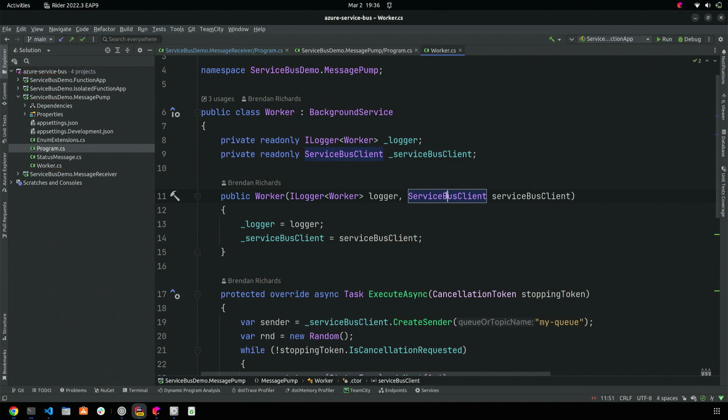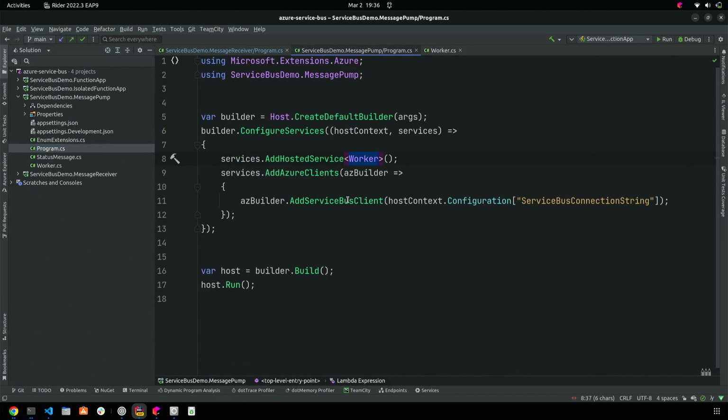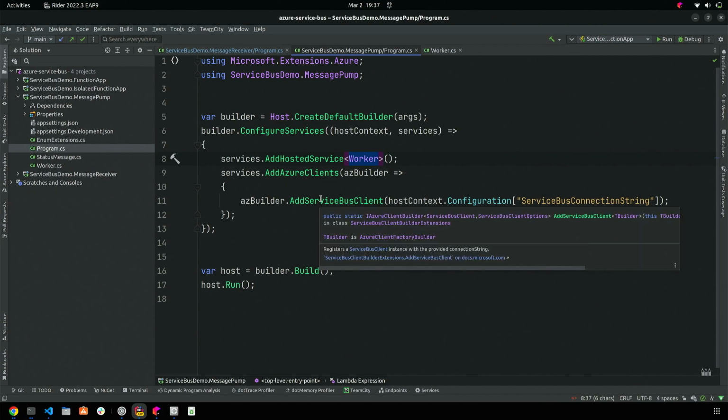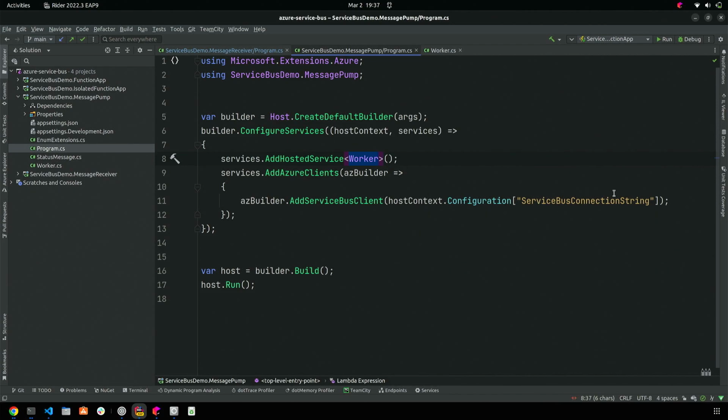Now, Service Bus Client is your primary client for working with Service Bus, and this is an application singleton. You need to create one, and it's thread safe. It does all the work for you. Just create one, put it as a singleton in your system, wire it up to dependency injection, and I think that's what I've got going on here. Yep, so I've got services to add Azure clients, add Service Bus Client, and one thing we feed in is a Service Bus connection string, and I'll show you where to get that later.